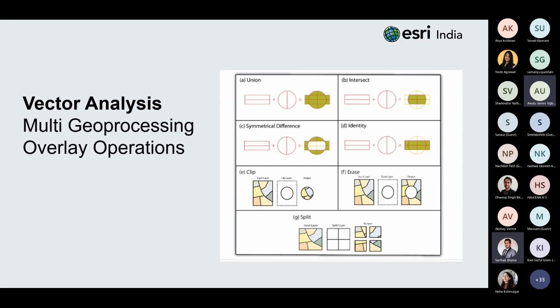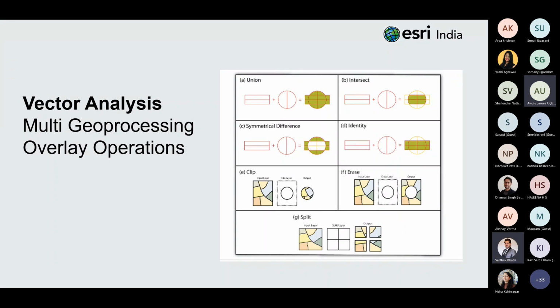The clip geoprocessing operation is used to extract the features from an input point, line, or polygon layer that falls within the spatial extent of the clip layer. The erase works as a reverse of the clip operation itself, wherein it removes features from within the area which is overlaying. So it preserves only those areas which are outside the extent of the erase layer, which is being provided as input. And while the input layer can be a point, line, or polygon dataset in this case, the erase layer must always be a polygon dataset.